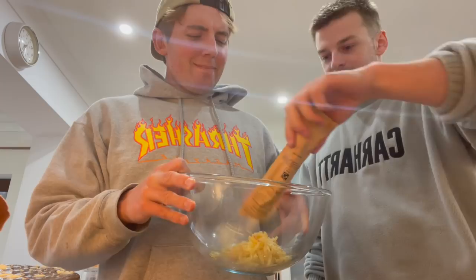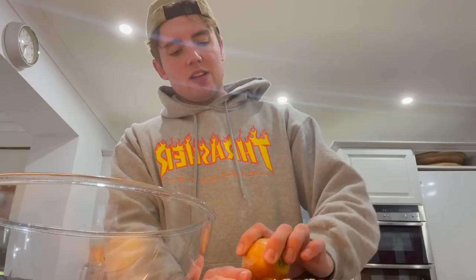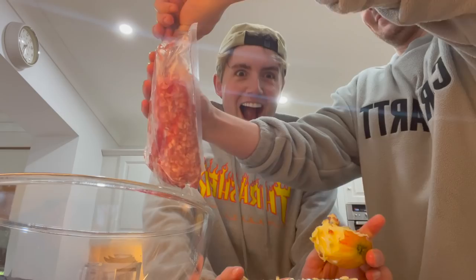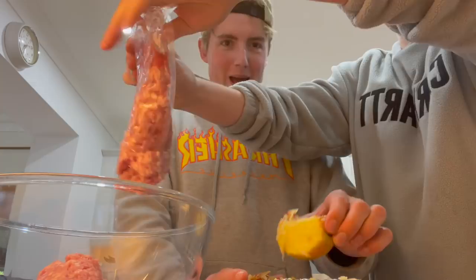Nice. Does anyone else do that thing where they hear a loud noise and they go, ow? I do. Can I squeeze my meat out? That's going in. Oh, look at that juice. That's going in. Yummy, yummy. Scrummy, scrummy. I need to season them with the salt and the pepper.